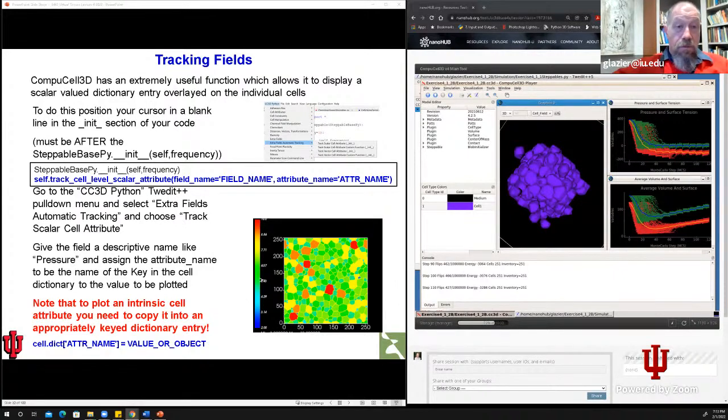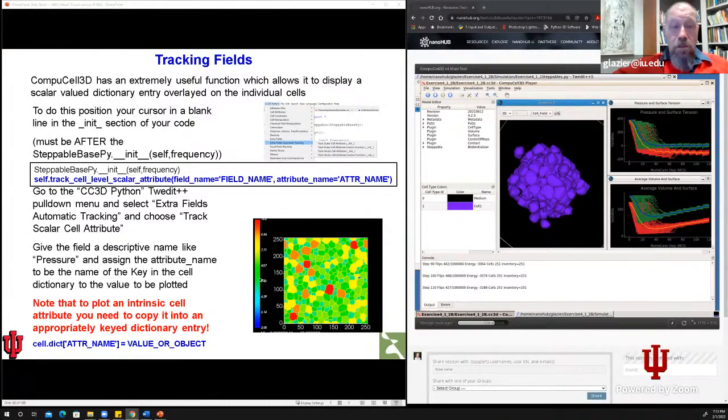You might want to know how much ATP there is in the cell, or you might, in this case, want to know how big the cell is, or what the pressure of the cell is. And CompuCell has a single function that allows you to display any scalar or any vector quantity associated with cells on a cell-by-cell basis. And that's all embodied in a single line of code. And that's called a tracking field.